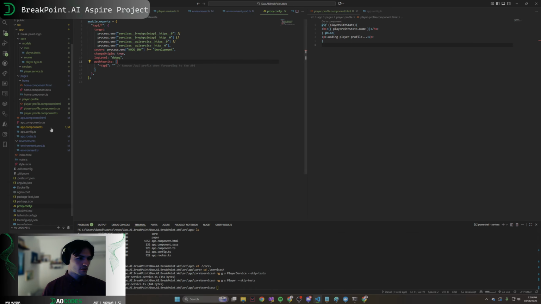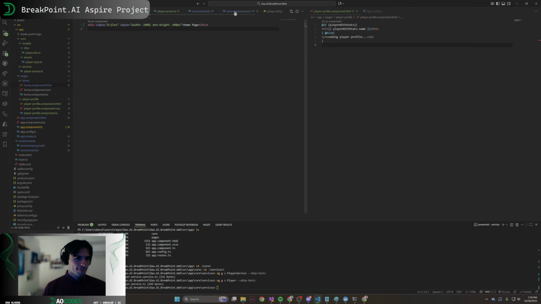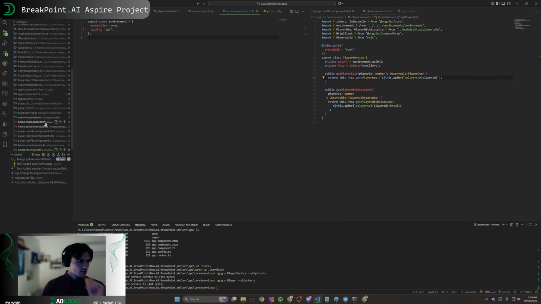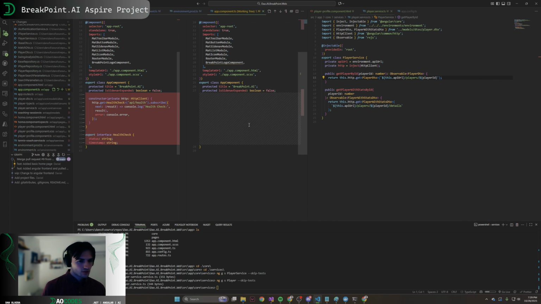Right? So where am I going against? This API URL slash players. This is just straight up API. I mean, that should be the same thing.